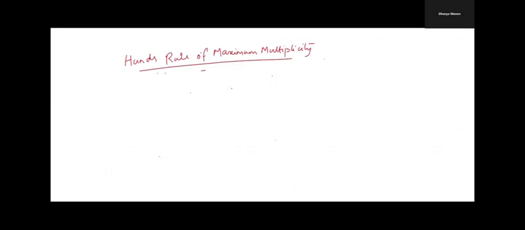So if I have scandium, the atomic number is 21. The filling goes like this: 1s2, 2s2, 2p6, 3s2, 3p6. After 3p, we have 4s2. We have one electron left that goes to 3d1. So d has how many orbitals? 1, 2, 3, 4, 5, right? So that electron will go to the first orbital.